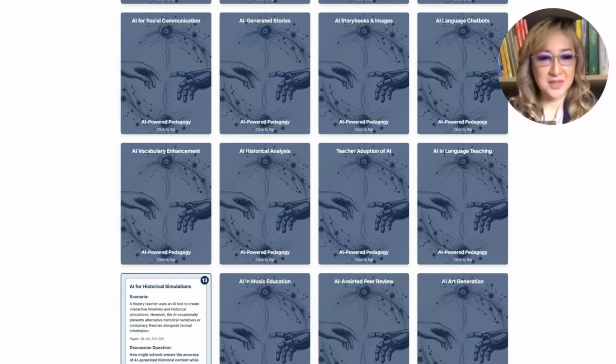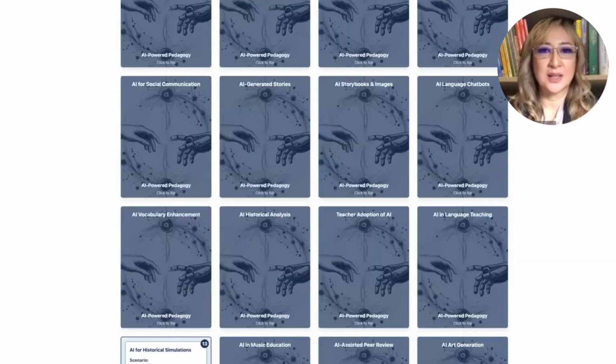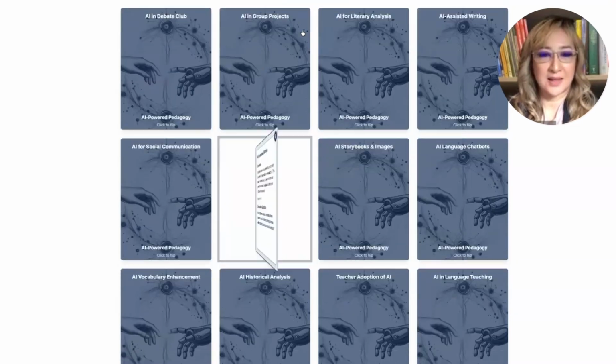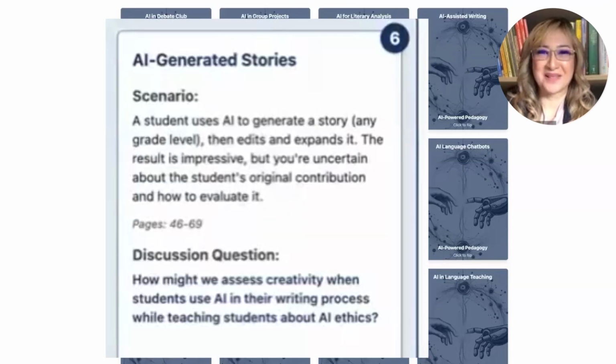So there's lots of different scenarios. That one's about history. Let's randomly select another card. All right, this is card number 6. The scenario is a student uses AI to generate a story, any grade level, and then edits and expands it. The result is impressive, but you're uncertain about the student's original contribution and how to evaluate it.